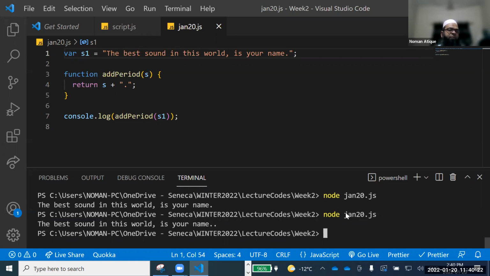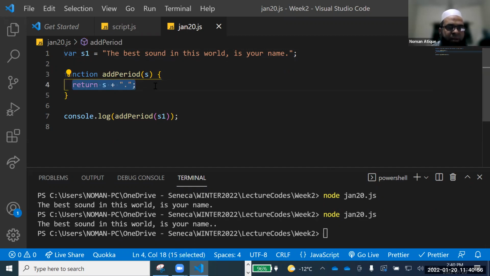For example, if a string is coming that already has a period at the end, you should not add that period. Now, how to check whether the last character coming in the string is a period, a dot or not? There are multiple methods, multiple functions that we can use with strings, and we can just work on that one. Now let's talk about at least one of them.